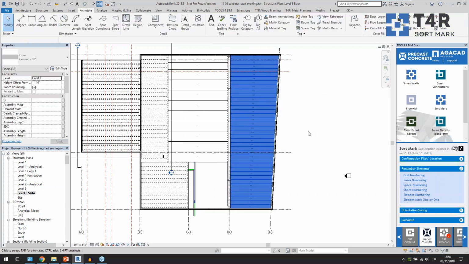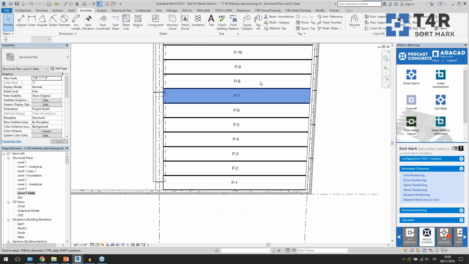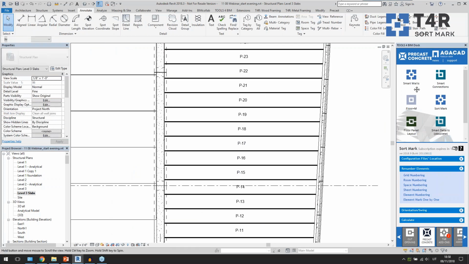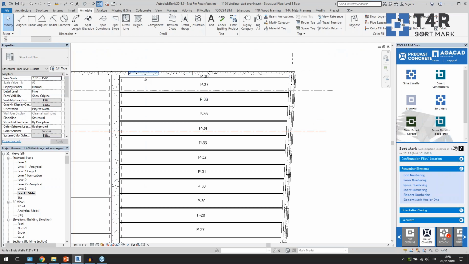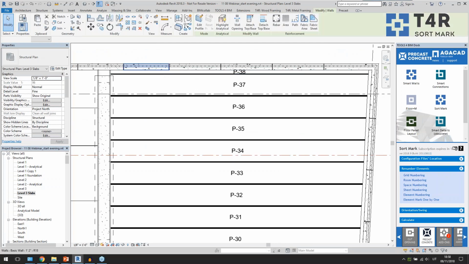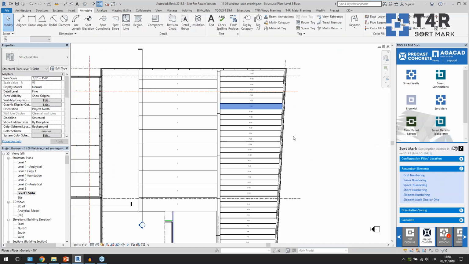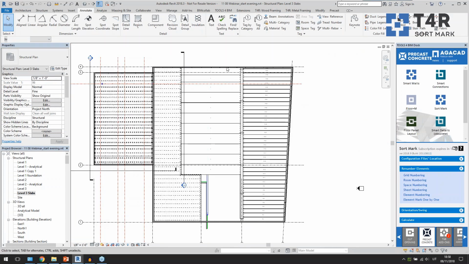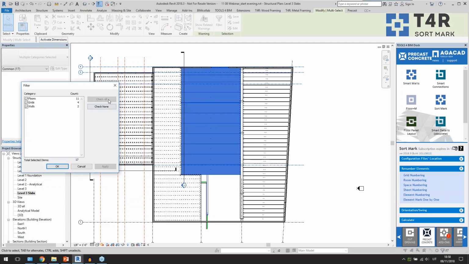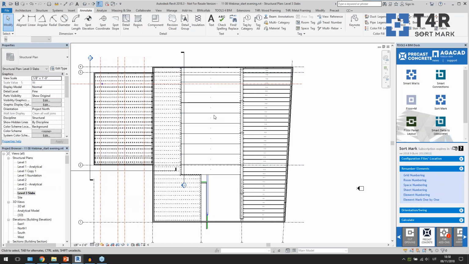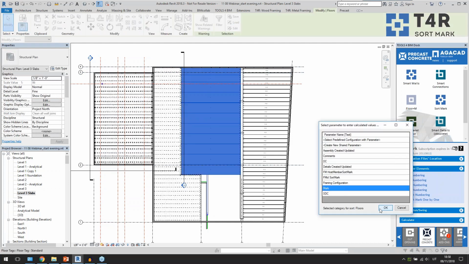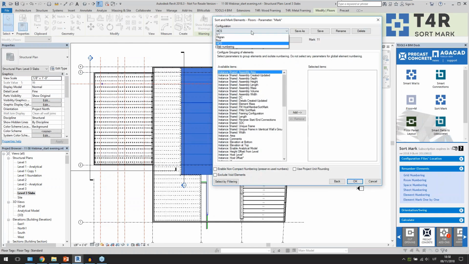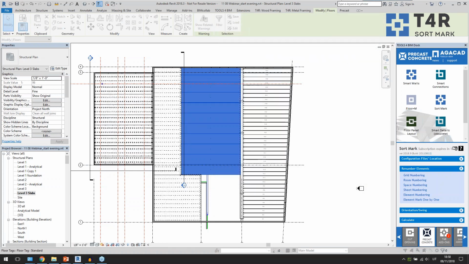So all of them were renumbered. And let's take a look. It's 1, 2, 3, 4, 5, 6, 7, 8, 9. Yep. Let's go like this. Okay, I have here a really strange slab, but anyway, I didn't spend much time to do that. So yeah, let's do it one more time. Select these floors. Okay, element numbering, mark. Okay, and then again I have the configuration, so I don't need to do anything. Select the configuration and click on OK.